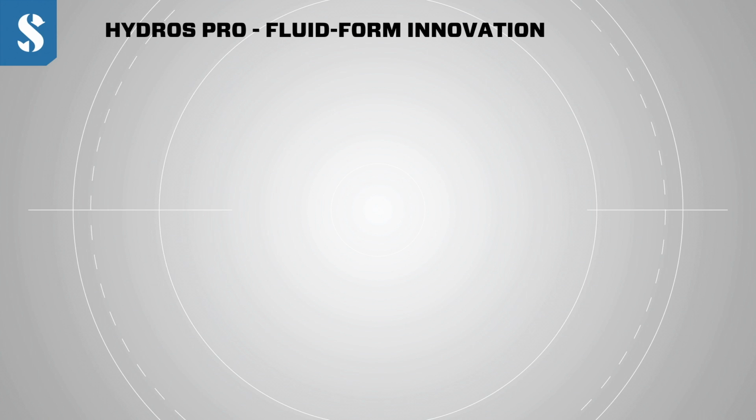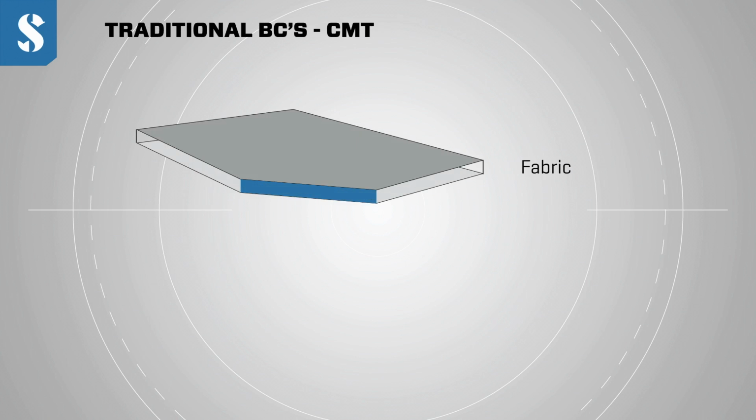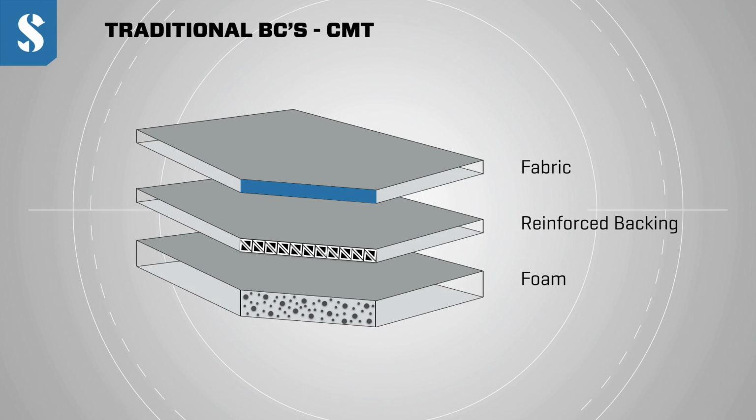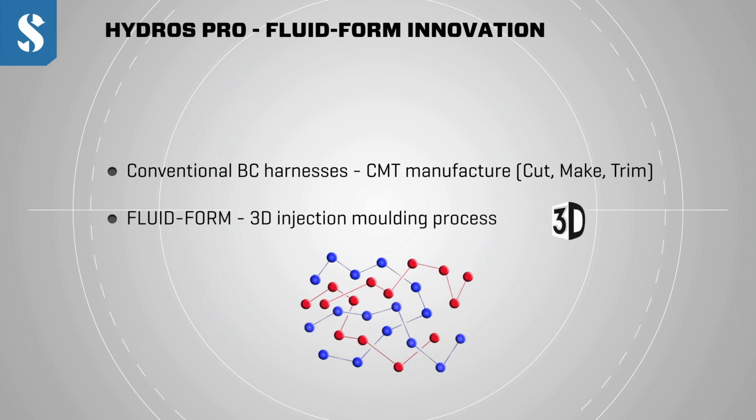Conventional BCs are made using a process called CMT, cut, make, trim. In the CMT process, you take many layers of fabric, foam and backing, cut it out to shape and stitch it together manually. With fluid form, we replace the entire CMT process with 3D injection molded components.